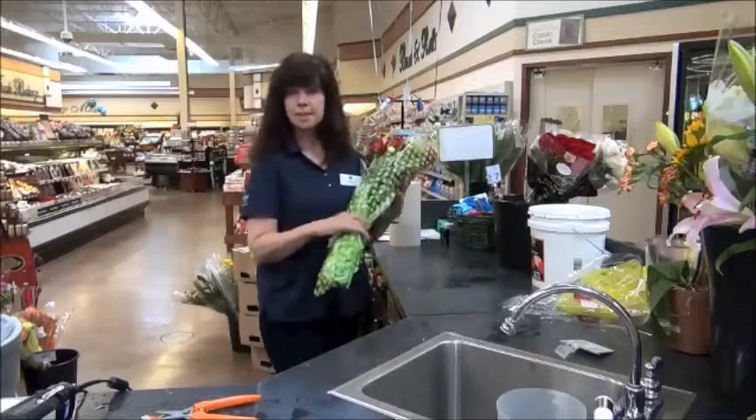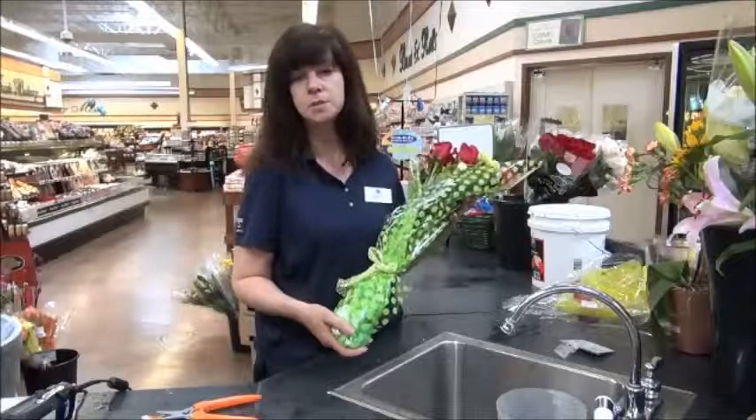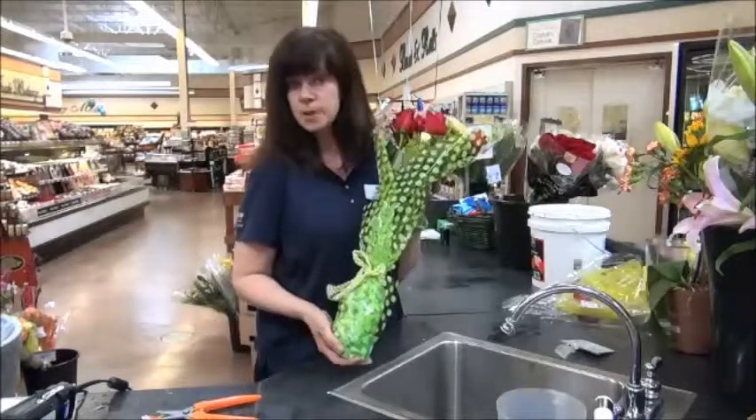So quick, easy, and simple. They can take it in the car, leave it if it's cold enough outside, or they can take it to the office and just leave it there until they get home. At the end of the day when they get home, the flowers are still fresh.